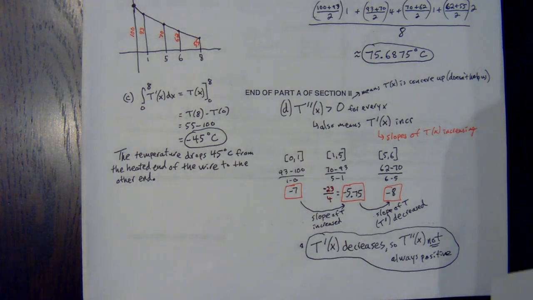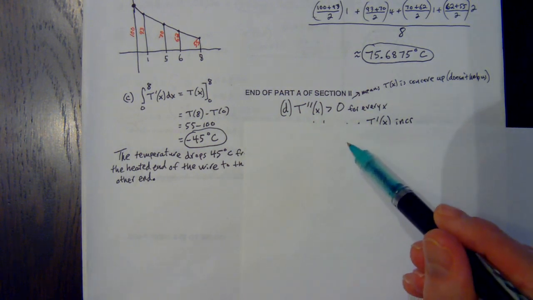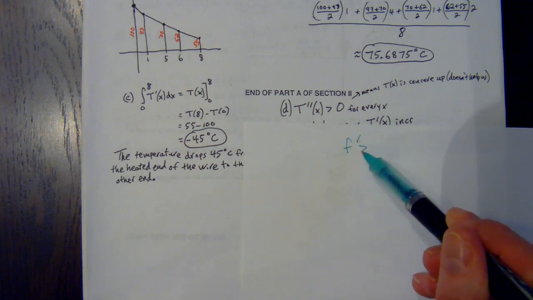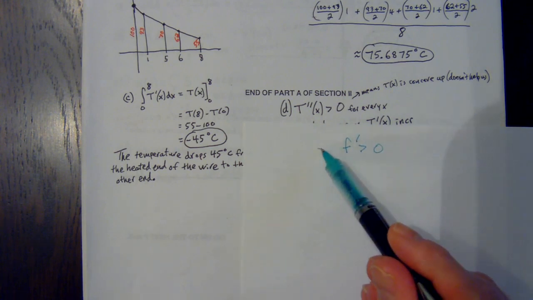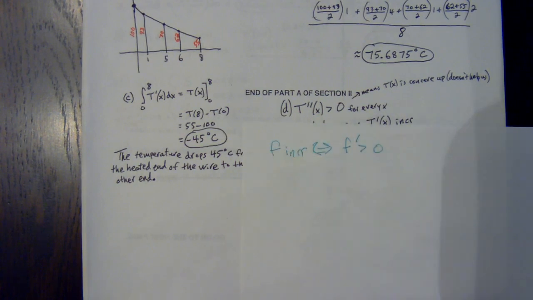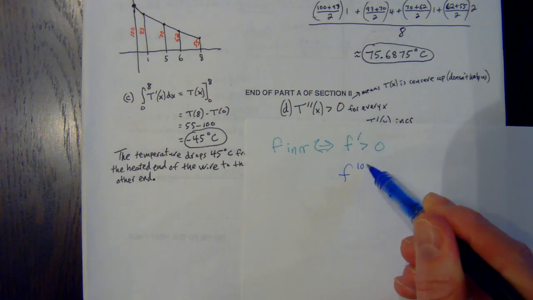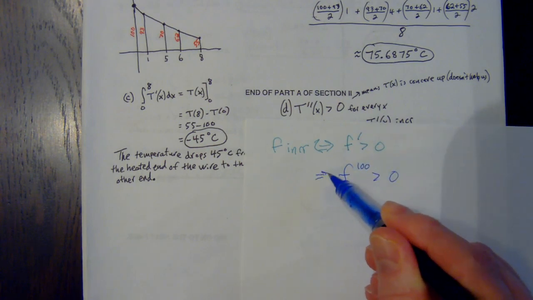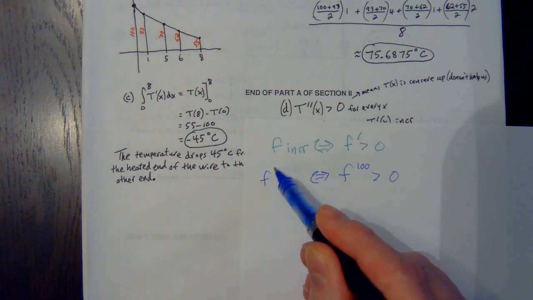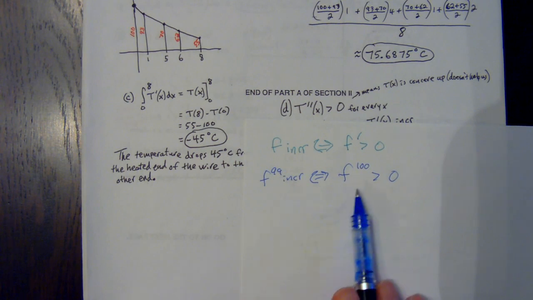So there's one other thing that we'll use occasionally. Let me try to connect it to something that you already know. If I were to tell you that the first derivative is positive, that means our original function is going to be increasing. And you could apply that to any function with its derivative. So if I were to tell you the 100th derivative was positive, what that means is that the 99th derivative is going to be increasing, because anytime something's increasing, its derivative, its slope, is going to be positive.